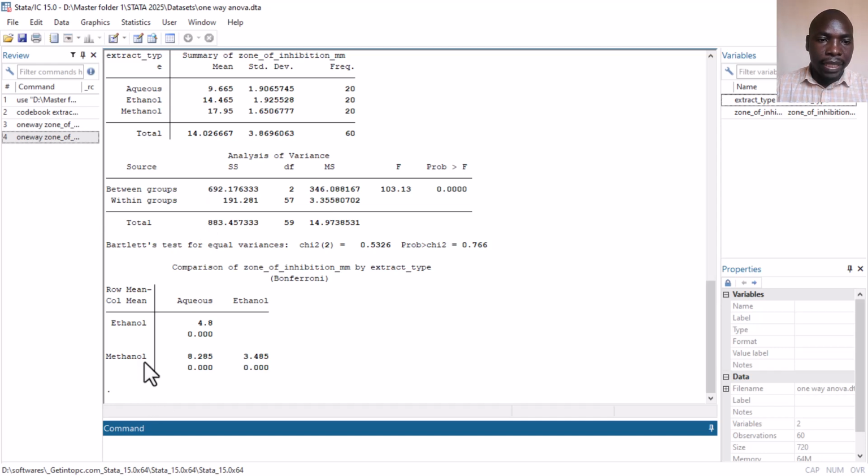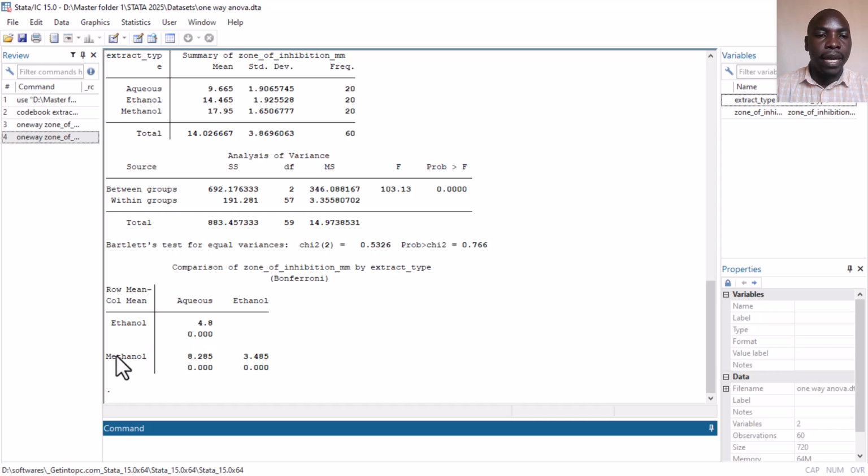Before we interpret it, let us first look at the descriptive statistics. We have a 9, a 14, and a 17. When you look at 9 and 14, there seems to be a bigger gap compared to 14 and 17. So it gives you those pairwise comparisons. Here we see that if you compare ethanol to aqueous, there is a statistically significant difference.